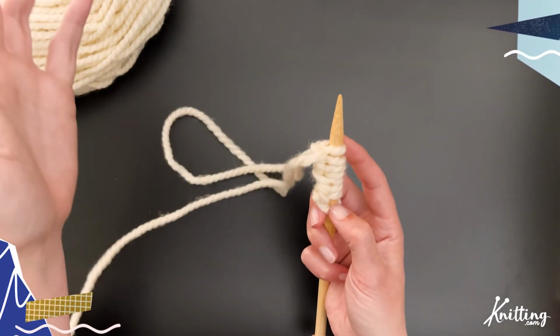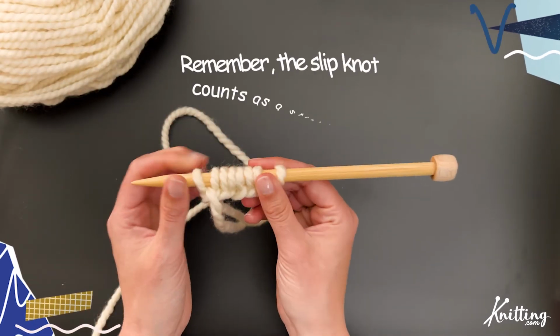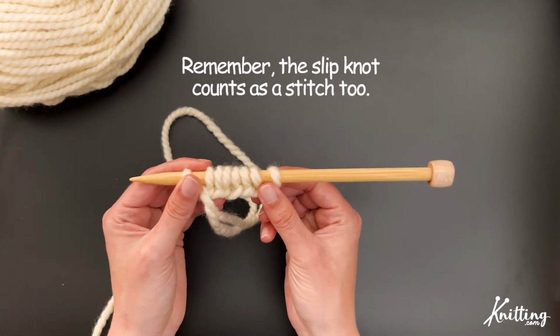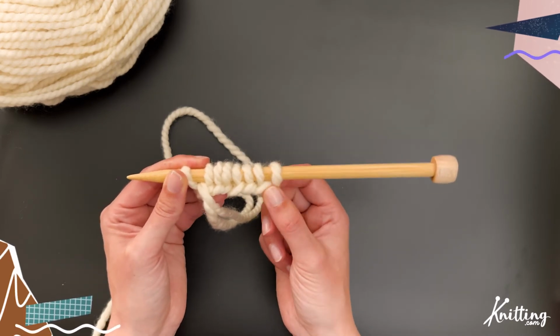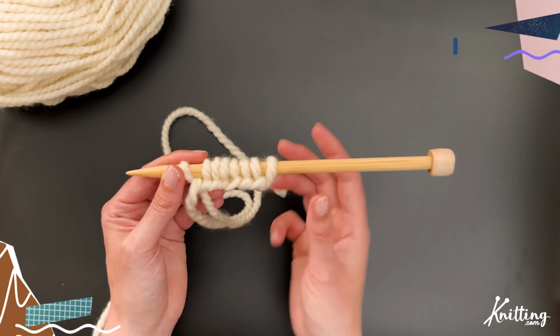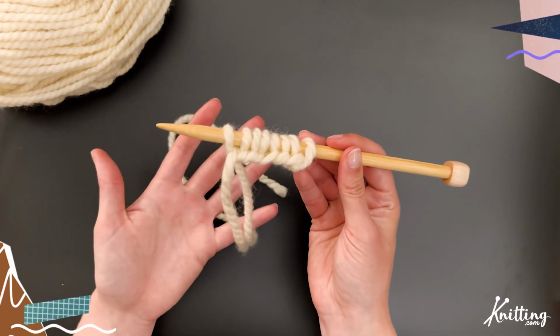When you're done, simply let go. Make sure to count your stitches on your needle. Remember to count that slip knot that you did, the first one, that also is a stitch. So it counts in your total stitch count. And that is the long tail cast on.